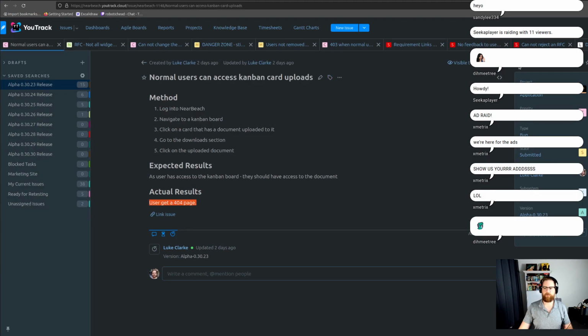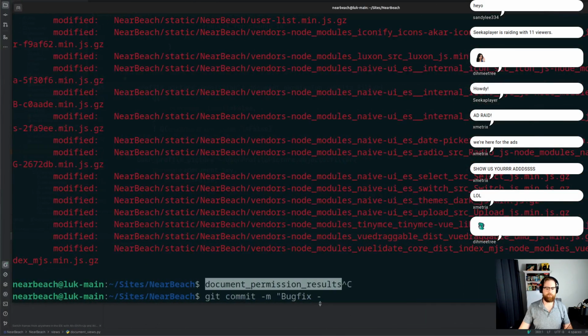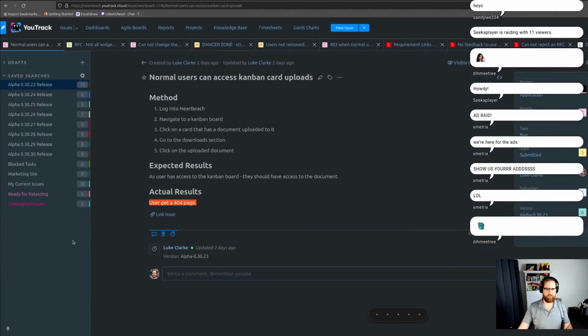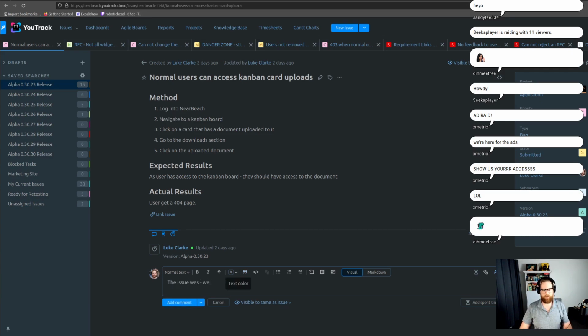And then what we want to do is we want to add this on. And I'm going to write up a reason why this wasn't working. So the issue was we didn't program in the Kanban board. There were two issues. One, the document uploaded was uploading with the Kanban board ID and not the card ID.